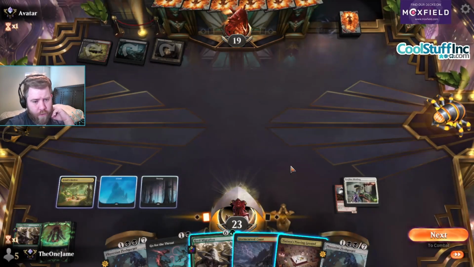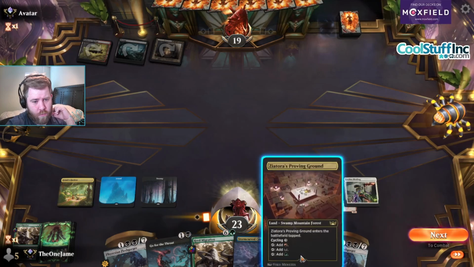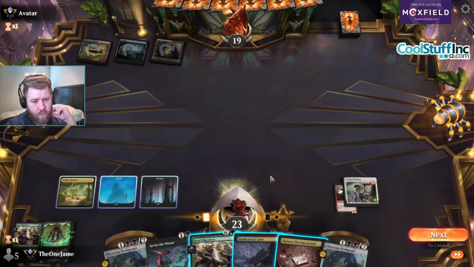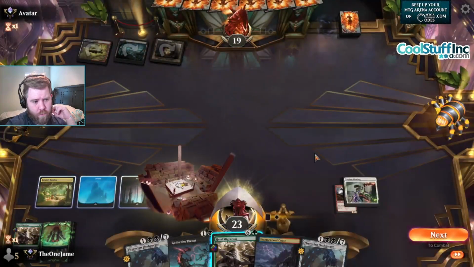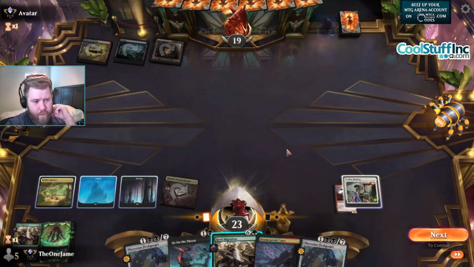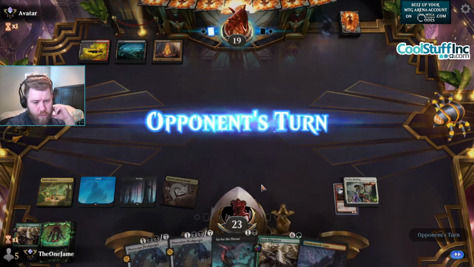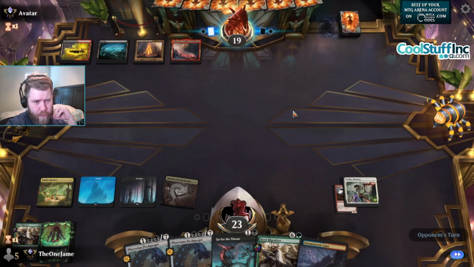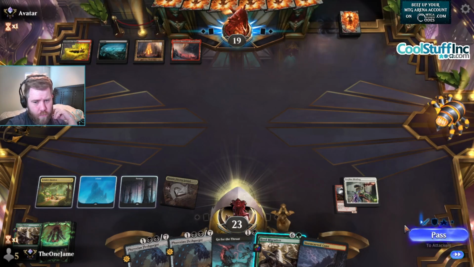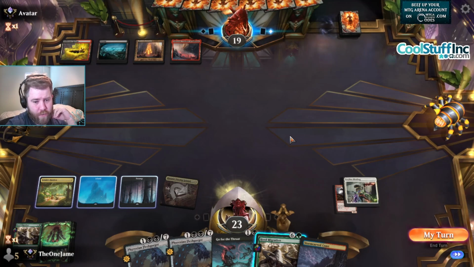Another Flesh Gorger. What's up, tour guide? You're on an Explorer version. You might go for a Modern list. Yeah, I built an Explorer version as well, with a little bit better mana with the Shocklands.